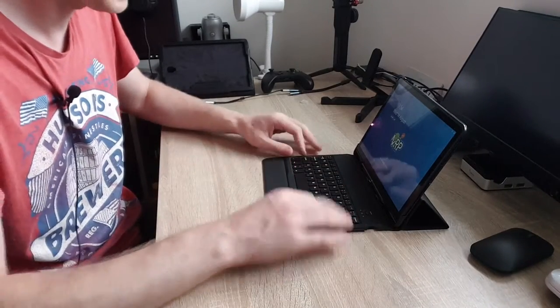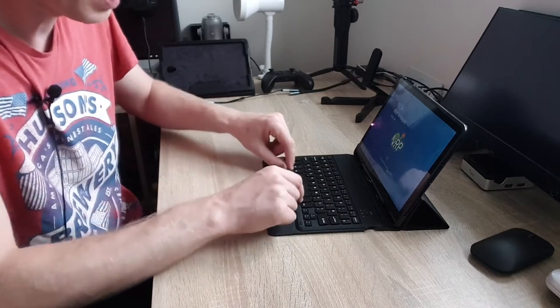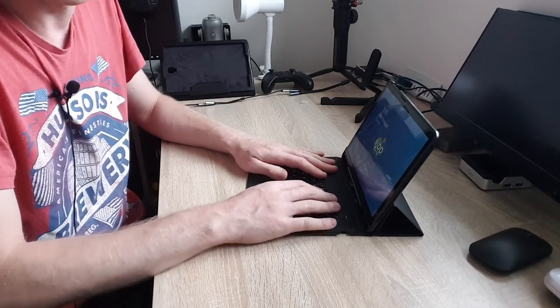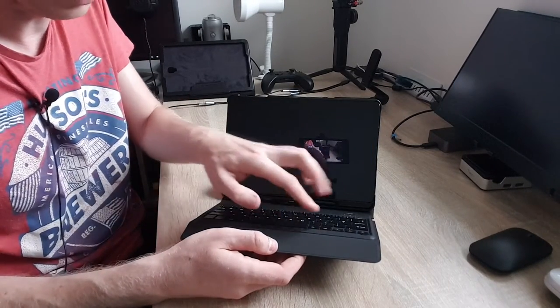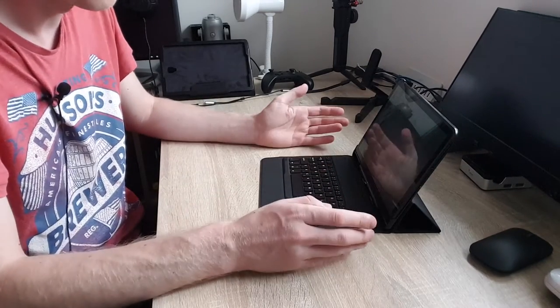Like I said, the keyboard presses are very comfortable. There is a little raised lip that goes around it. Sometimes it's annoying, but because there is nothing here by the space, I hope you can see, like a small cutout, it's very comfortable to type.